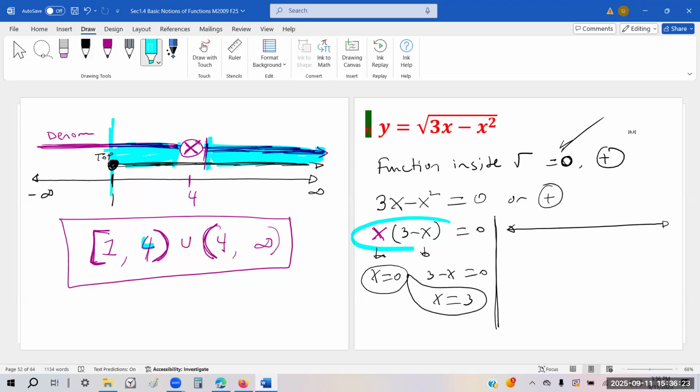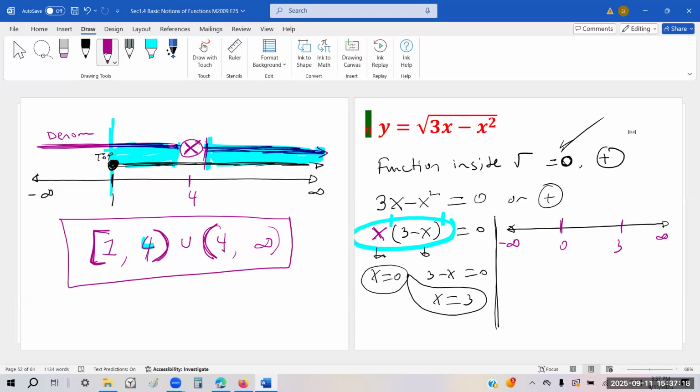Now if you observe this, both factors have 1 power, right? They both have an invisible 1 power. So when you have odd powers, there is actually a good thing about odd powers of the factor. For the number line, you don't have to find each interval. You can find one interval and the other intervals will alternate. So for example, we have 0 and we have 3. Negative infinity is here, positive infinity here. Before, I showed by choosing an x value from each interval, substituting and figuring out the number. That's the normal method. But let's say you didn't have time. You have only 1 minute to figure out the solution. In that case, you can find only one interval and the other intervals will change the sign.